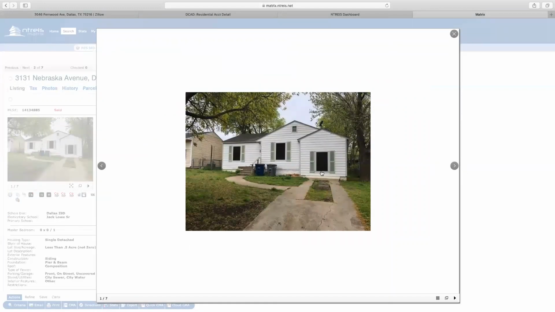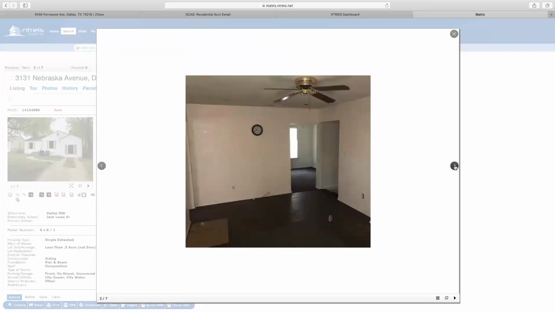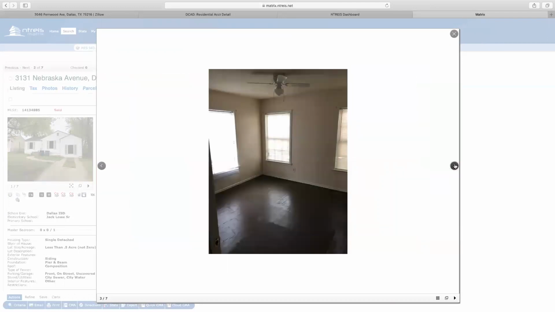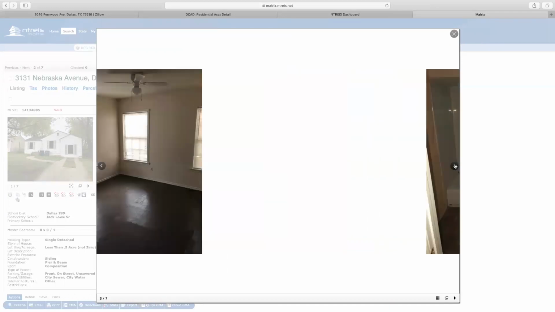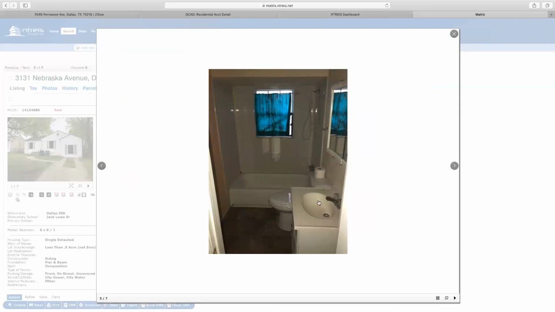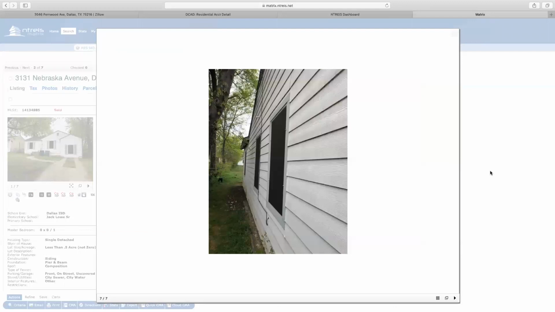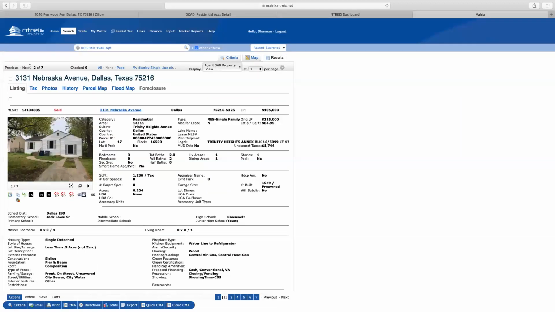Okay, so it looked like good windows. The side panel looks good. Go to the inside. Yeah, it needs work. It needs paint. It's got popcorn ceiling, old ceiling fans, bad carpet, bad flooring. So this is an as-is property. The bathroom has not been updated. All right, so that's not a comp.